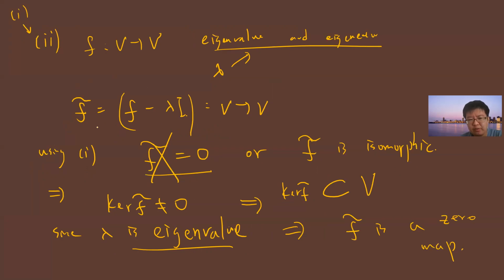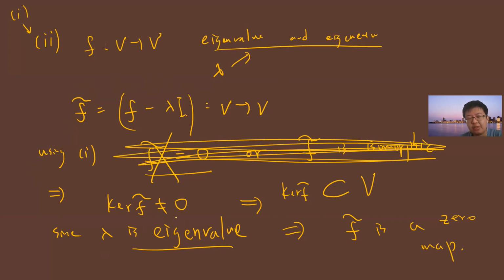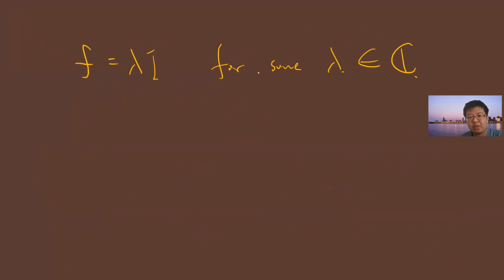So define f minus lambda as f tilde. In this case, you know that the kernel of f tilde is non-zero, because you have at least one eigenvector. The kernel of f tilde is a subspace of V. We already proved it's a G invariant subspace of V, but V is irreducible, so the kernel of f tilde cannot be zero. So the only case is that the kernel of f tilde is exactly V. That means f tilde is the zero map, because everything is mapped to zero. So if f minus lambda is zero, then f is lambda for some complex lambda. Okay, so this is the proof of Schur's lemma.